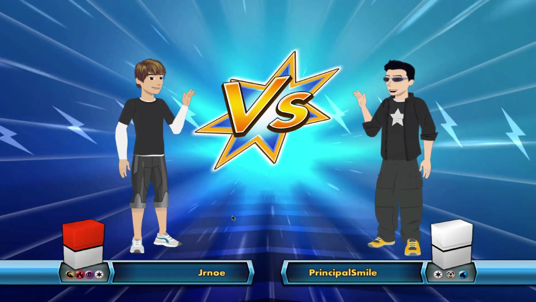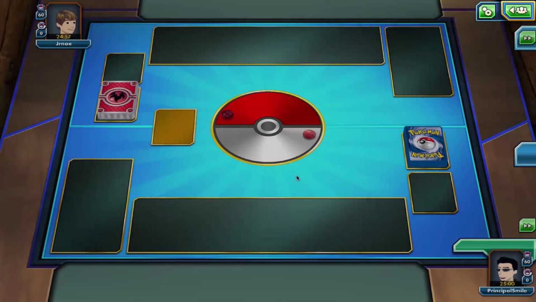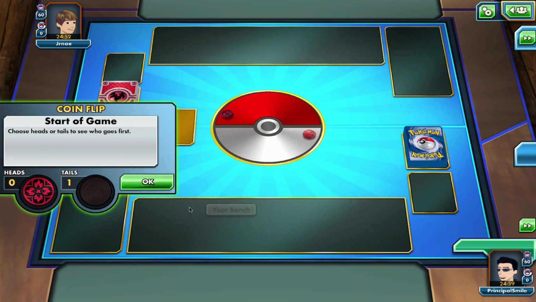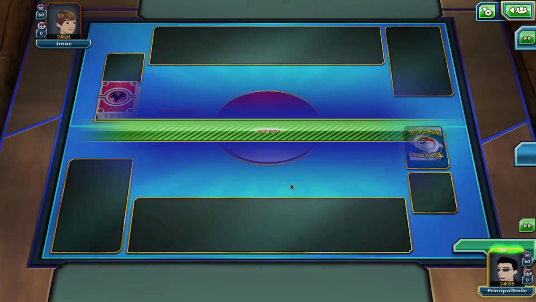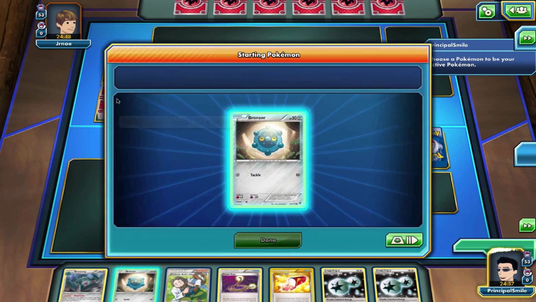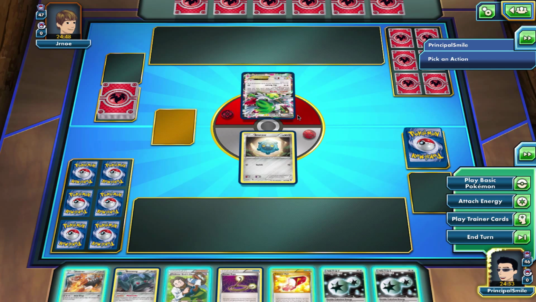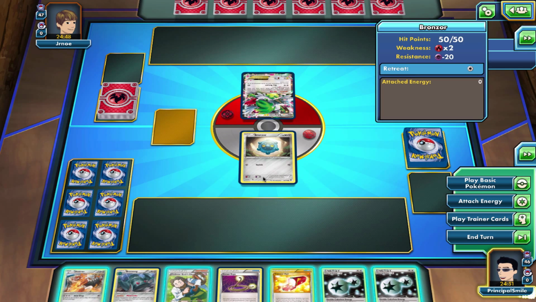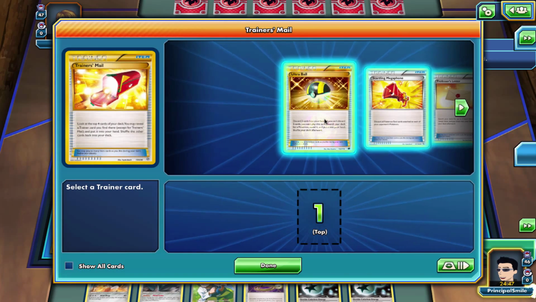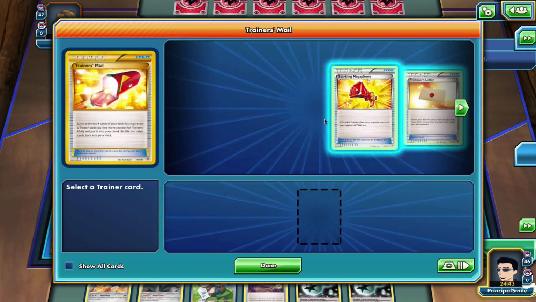Alright, looks like we're going to be matched up against JR No, and he's using Dragon, Fire, Psychic, and Colorless. So pretty good diverse deck, I'm assuming. But he's running the Fire sleeves, so I'm assuming he's going to run mostly Fire type Pokemon. Which is bad because we are weak to Fire, but we do have Seismitoad for that reason. We could go for the Ultra Ball, to be honest. Let's go for it.